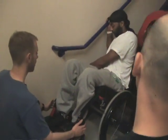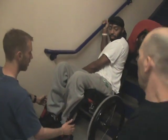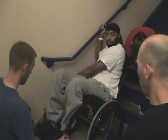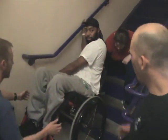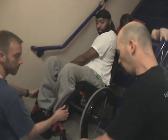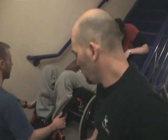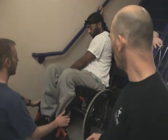Now try to back up so that you're actually parallel to the steps, so both wheels are backed up. Get comfortable and figure out this position — move around a little bit. You've got to learn to get comfortable like this. Back up all the way. Now this hand — try to pull it back just a little bit more. This one is going to be in the front, not here — it's got to be here so you can pull it up. Scoot a little bit more sideways; you'll have more range of motion. Throw all your hips in.